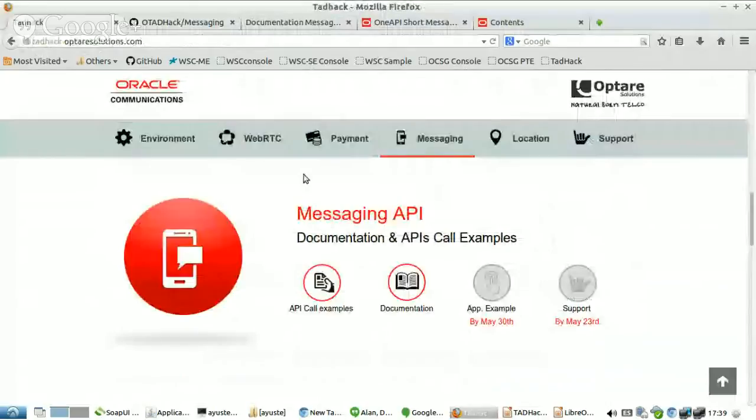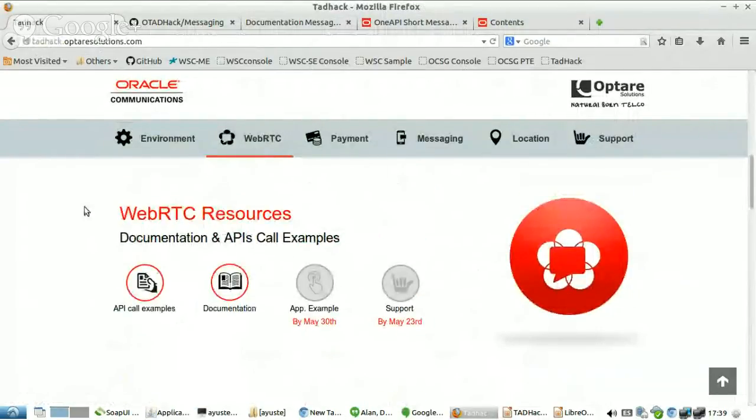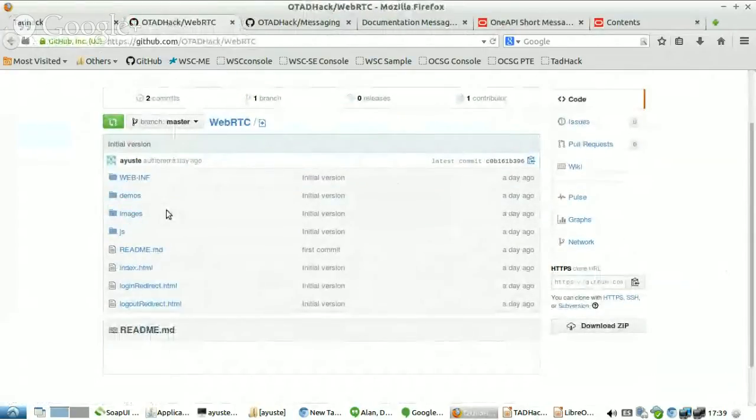Here, now we are going to show how to work with WebRTC. Okay. As you can see, the structure is exactly the same. We are providing the documentation and also the API code samples. It's also in GitHub, but the structure, the files are a bit different. For WebRTC, we can't work with Swap UI. We have to do it in a different way. So we are providing here a web page with the basic functionality. The idea here is to provide to the developers with the basis to develop their own applications.